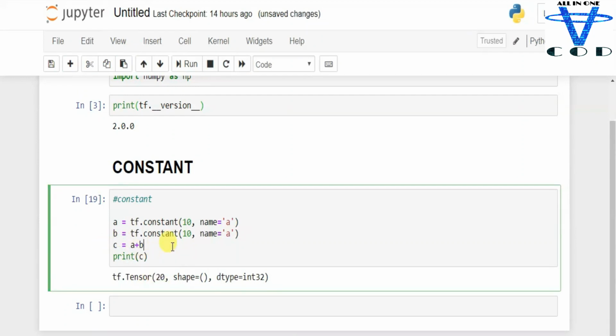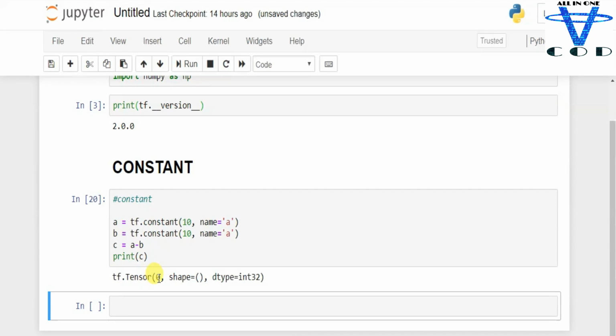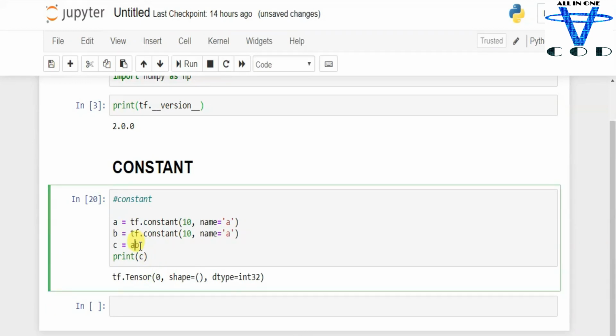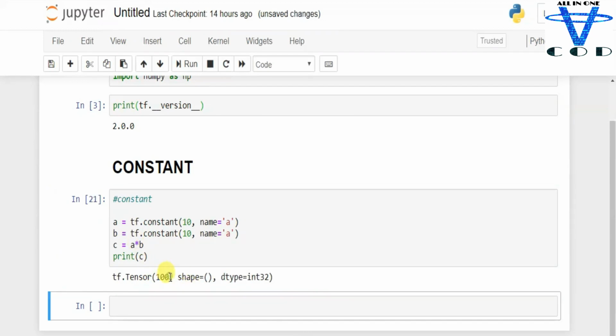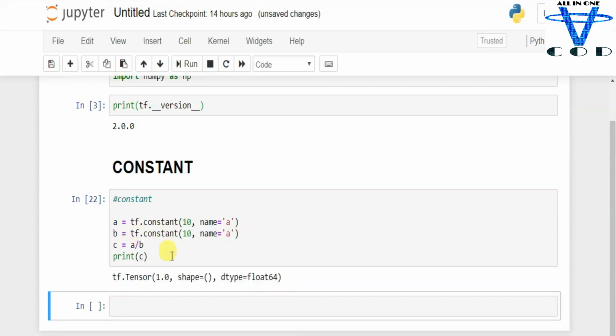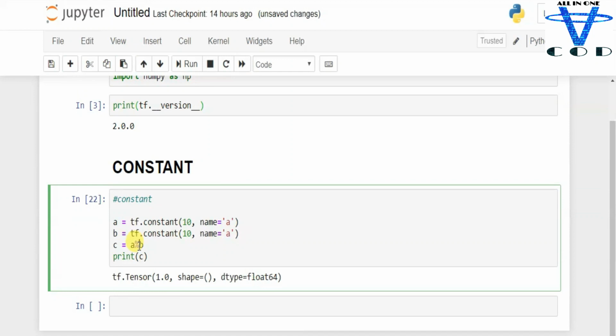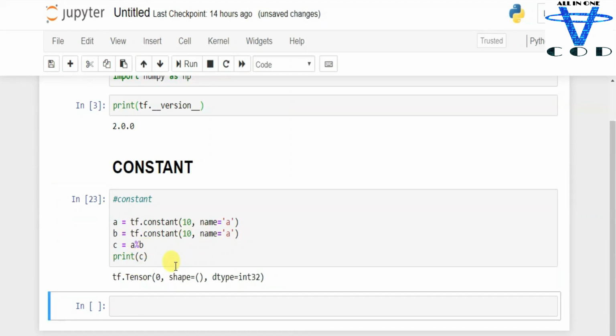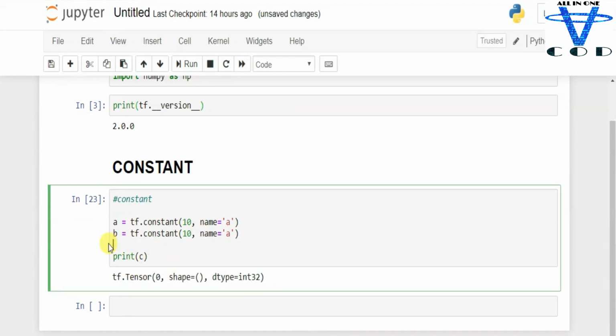So that's how you can create a sum. If I do minus, you can do this. If I do multiplication, you can see we got 100, and then division and modulo, and so on.